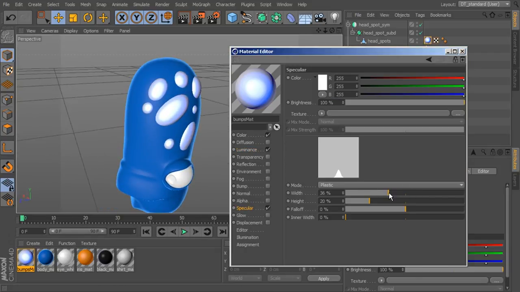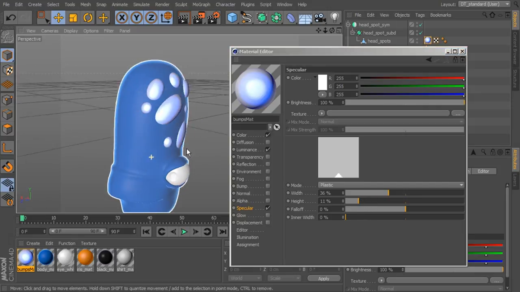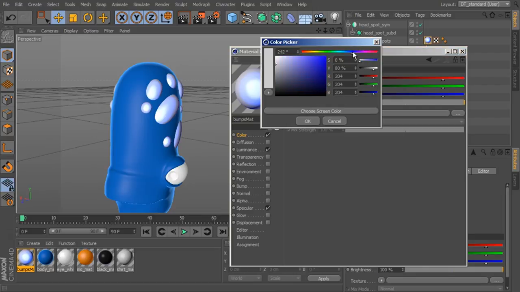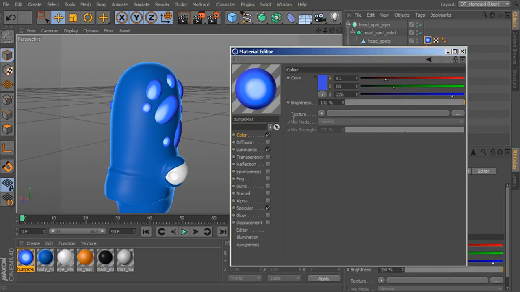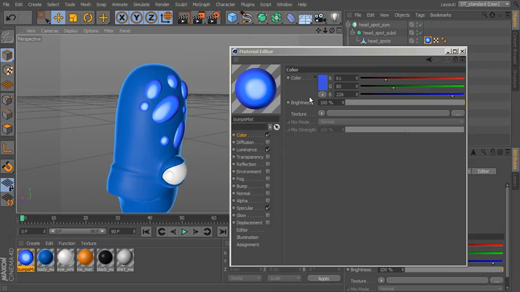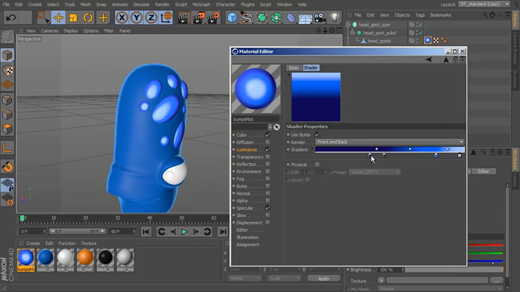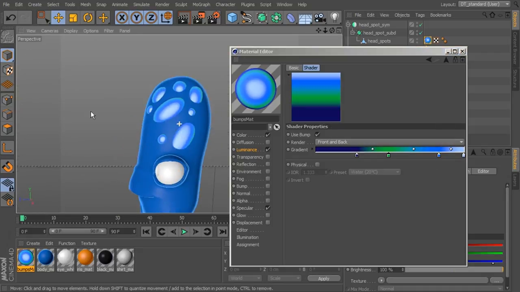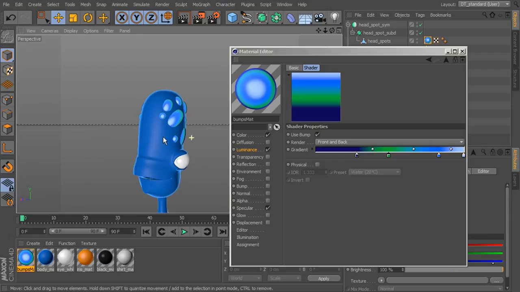We can also take the specularity of that down a little bit. And let's make our color kind of blue. And so you can get kind of a glow going on there. Pull that in. And you can play around with the positioning of this if you want to tighten it up, or if you want to add other colors in there. Give it sort of a real interesting effect.